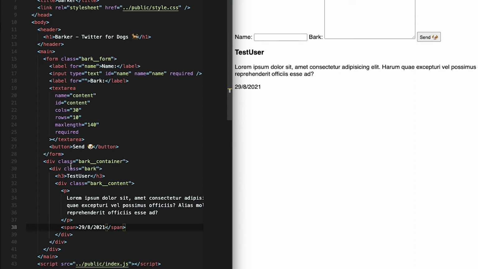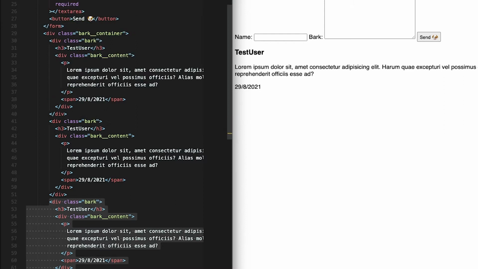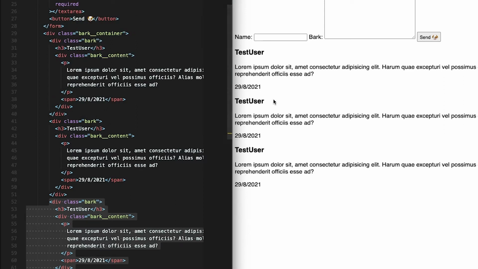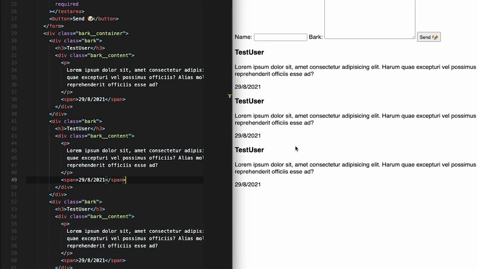It's fine. Now let's try and copy this multiple times. If I do Shift Alt and arrow down, I should have 3 tweets. Okay, now this looks ugly, of course, but I think I have the main markup for the application. I have my form here, the labels, the button, the title. I think I have everything. So now it's time for some CSS.